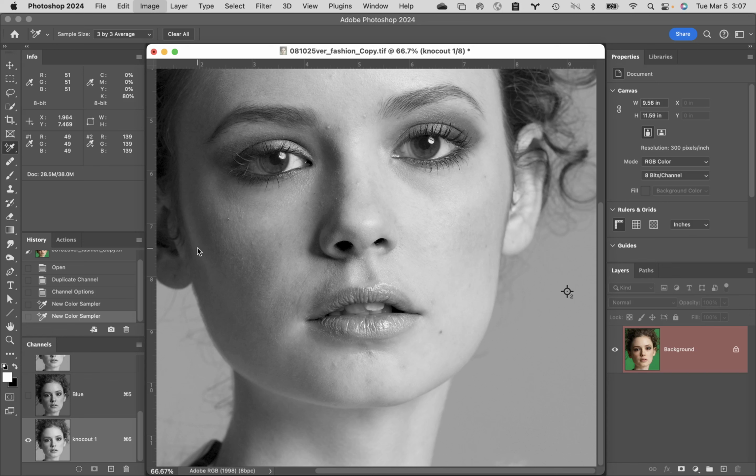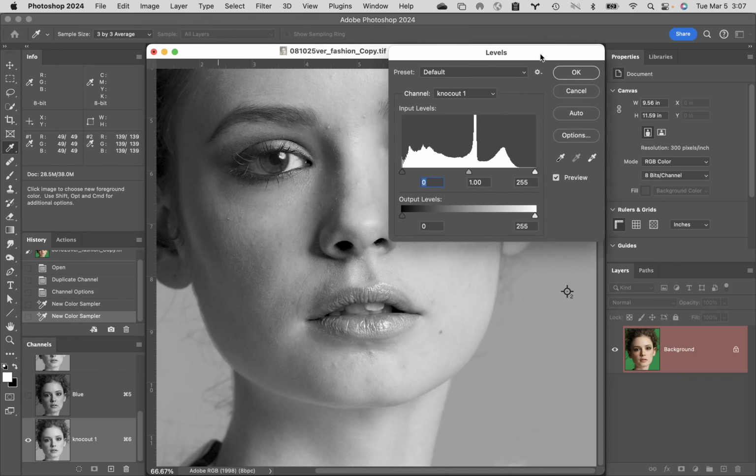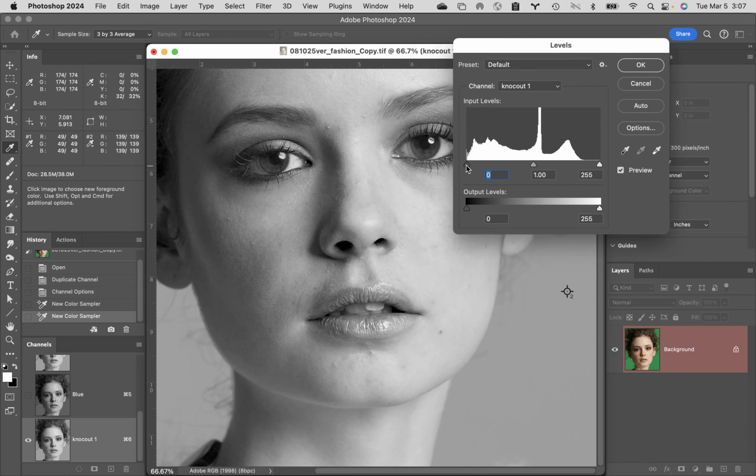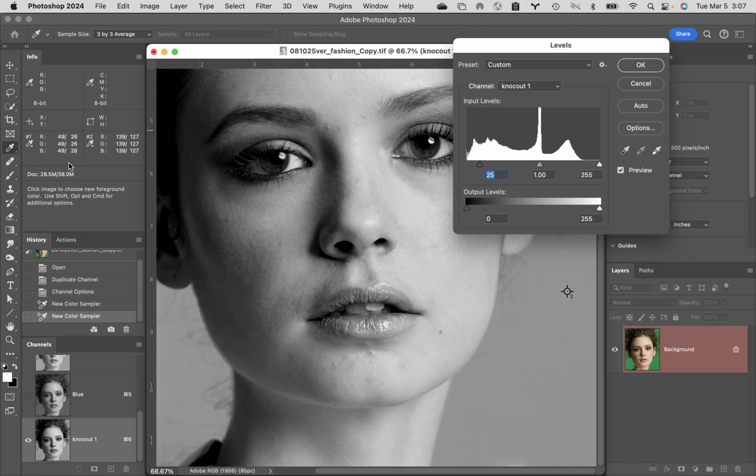So Command L will bring up the Levels dialog box. Once we do that, I'm going to grab the lower point underneath the left side of the histogram, the shadow point, and start dragging it towards the center, and the entire time I'm looking at the after readout of my point number 1. You can see right now I've actually changed this. In any point, when you're doing a curve like this, you get those 2 values. The value on the left is the original point, the value on the right is the change. So in this case, mine is changed to 26. I need to get it to 0, but using your slider here, you don't want to go all the way to 0.